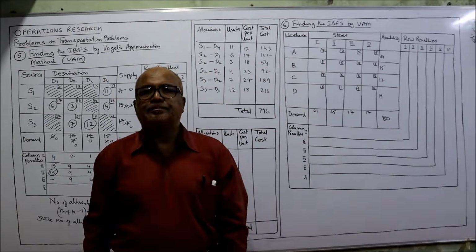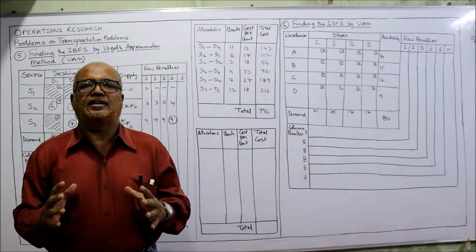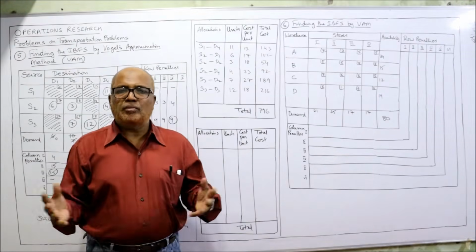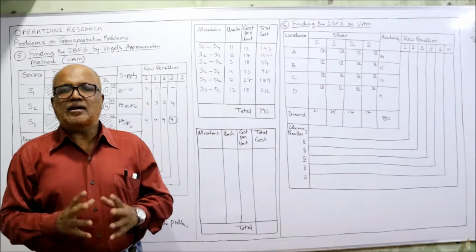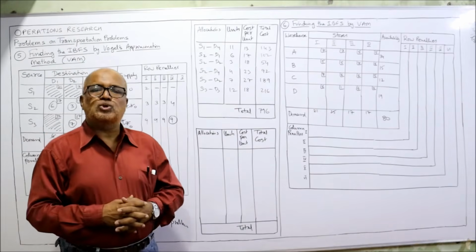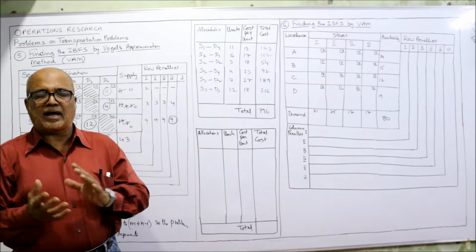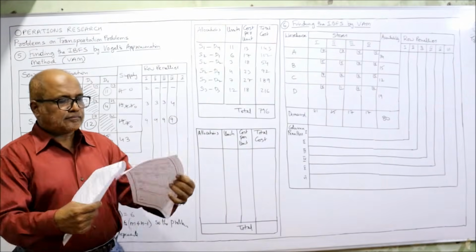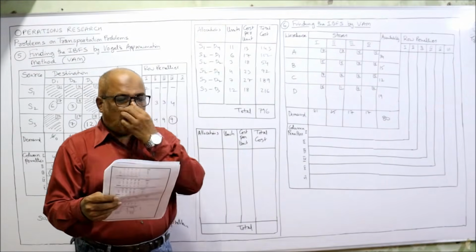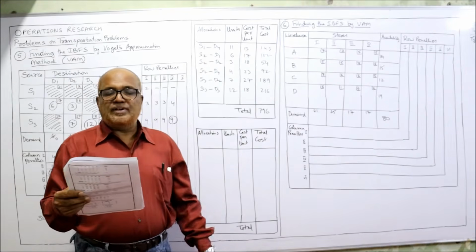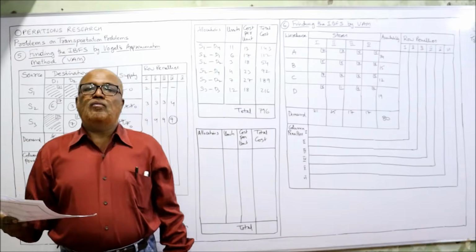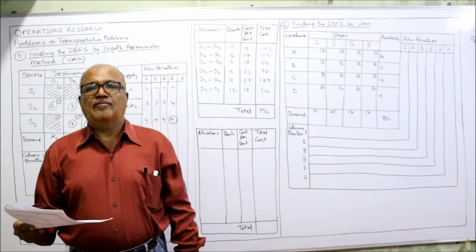First time, it may appear difficult to understand, but if you do 2-3 problems, it will be very easy. And comparatively, VAM is much superior to the northwest corner and least cost methods. Now, the 6th problem. See problem number 6. Obtain the initial basic feasible solution to the following transportation problem. If nothing is given, we always prefer to go by VAM.